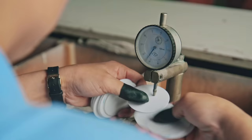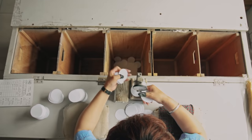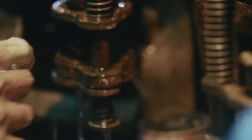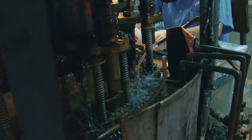Before getting shaped, all the plastic sheets are weighed, measured and checked for quality to ensure the standard of both ball halves. The first step in the production line is the shaping of the ball halves. Round copper heads press the sheets into shape. While being shaped, hot water is also dripped onto the sheets to avoid cracks.